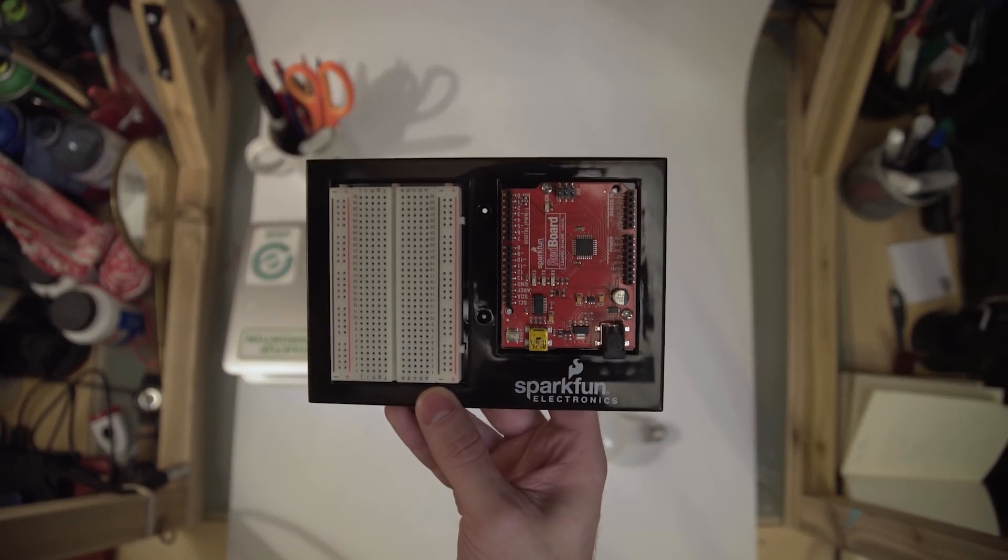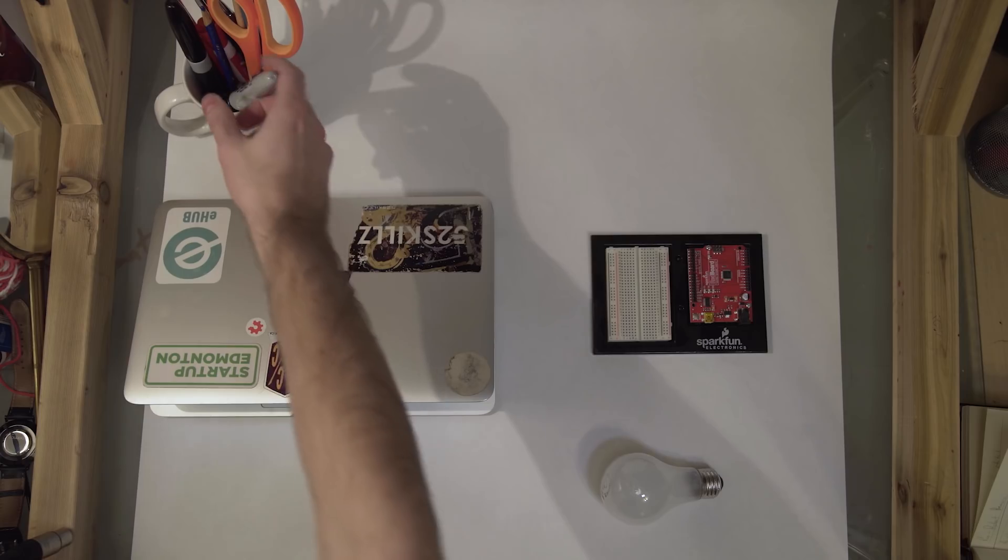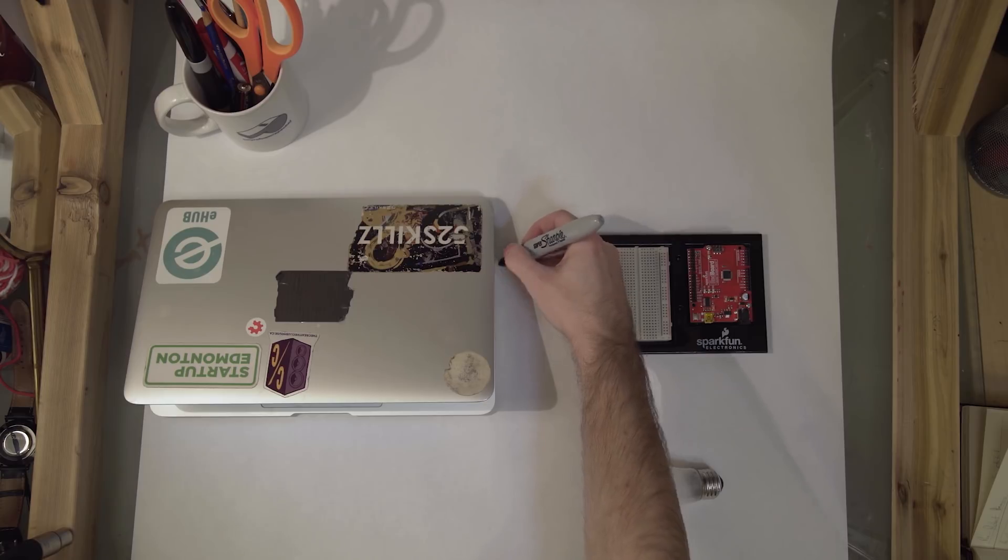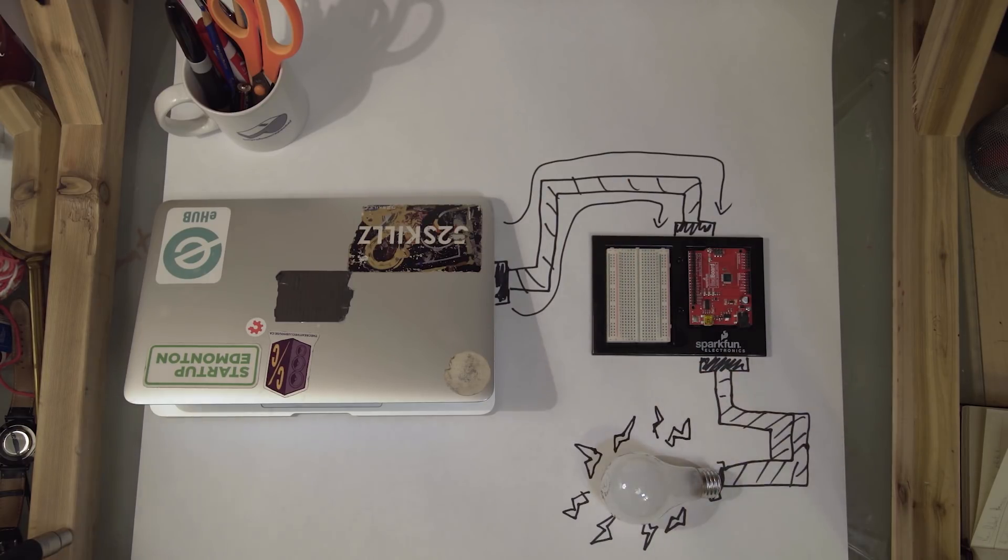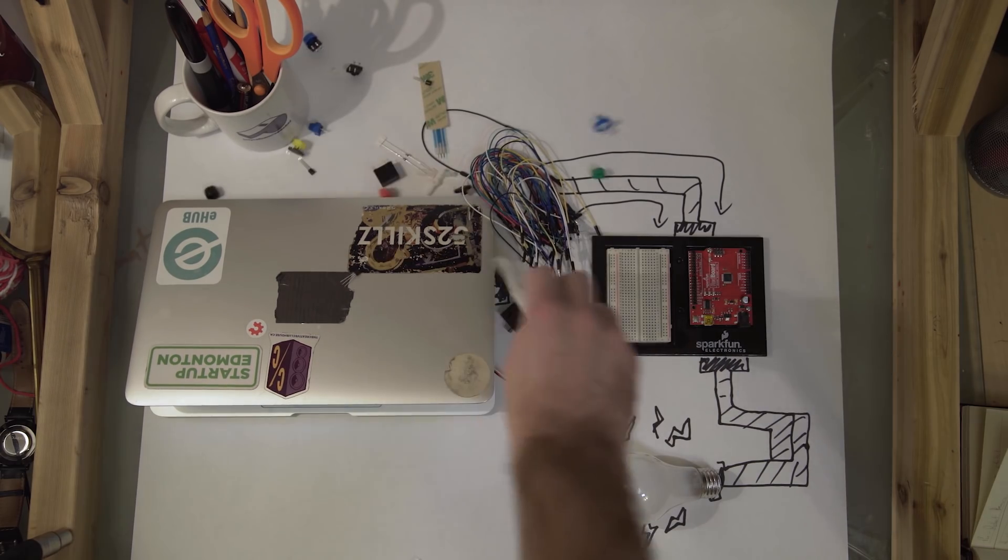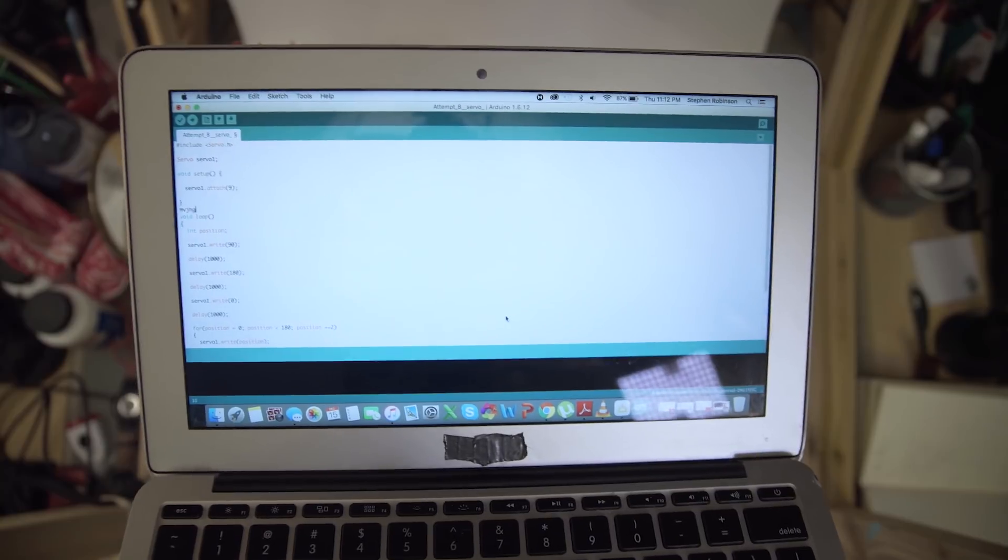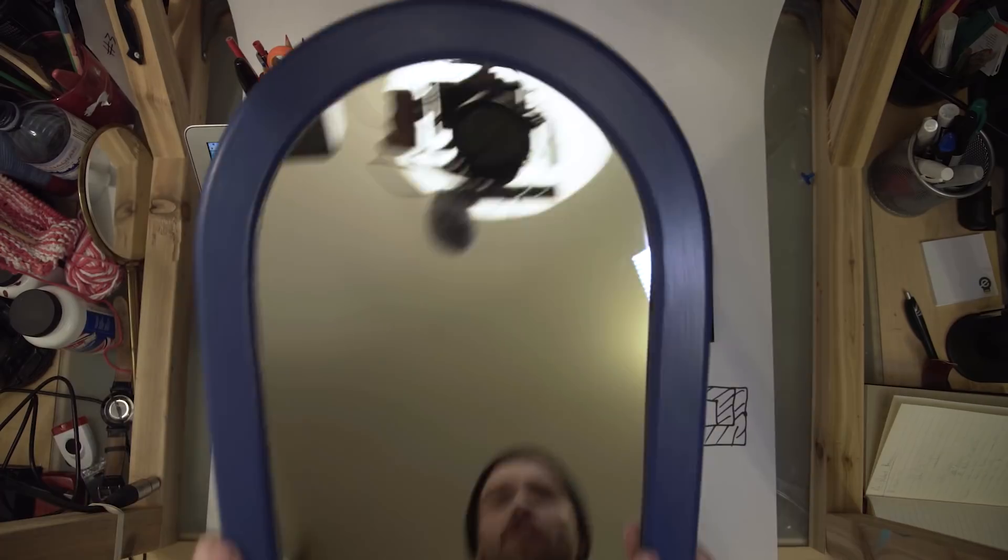In order to get started with this project I first had to get an Arduino board which translates information sent from my computer to the hardware I have plugged into it. I also had to get a bunch of hardware online and download software to program the hardware onto my computer. My goal for this week is to try and get a base understanding of how robotics and programming works and then use that knowledge and apply that to the first design of the robot.